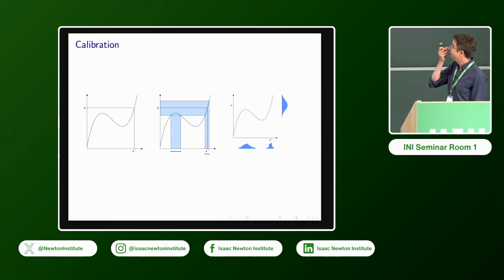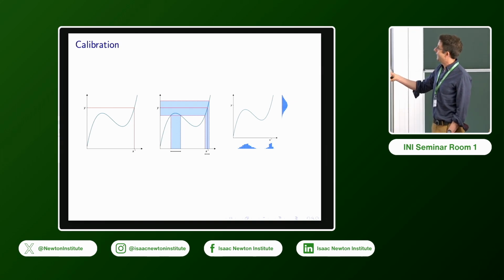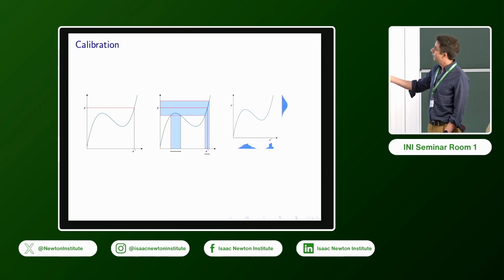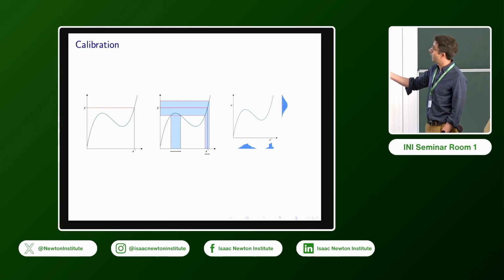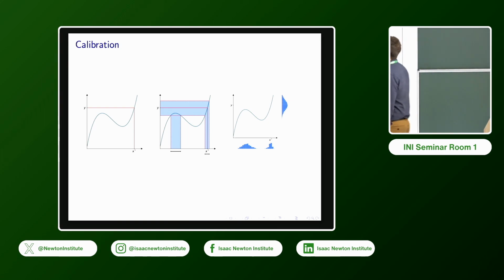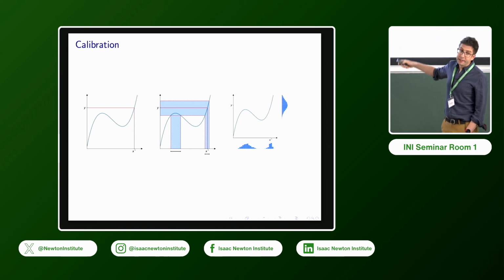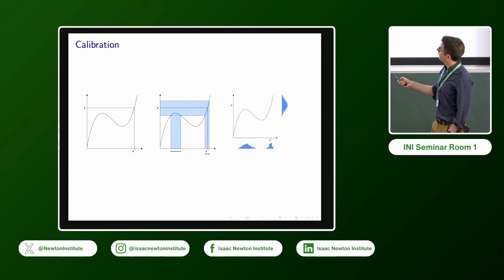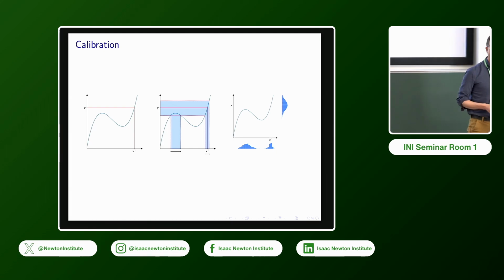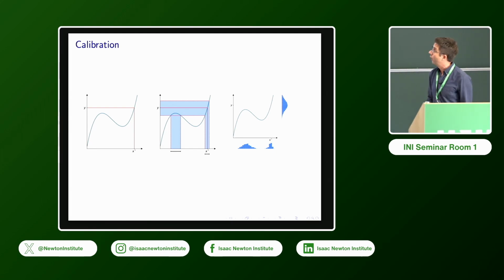Okay, so in pictorial form, f here, I've got y on the axis here and x on this axis. Okay, so f is a relationship between x and y. Someone's going to come along and tell us y, the data. And calibration then is the process of drawing this line across here and reading down what x star is, what the best input is given that y.